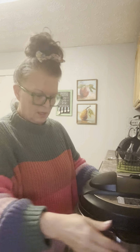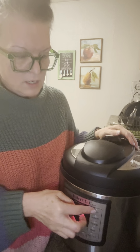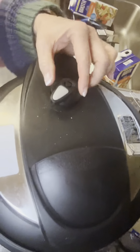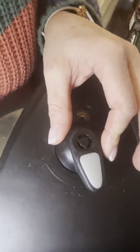All right. Now, on the front of my Instapot, it actually has a rice cooker or a rice button. Most of them do. And believe it or not, all you have to do is make sure this is locked. That tells me it's locked. I'm gonna put my little steamer knob on. There's venting and there is locked, and we're gonna put it on the locked where it's not letting the steam out, because if you let the steam out, then it's not gonna be cooking. Okay, so I'm literally just gonna hit the rice button and I can walk away from it and it's gonna do its thing.